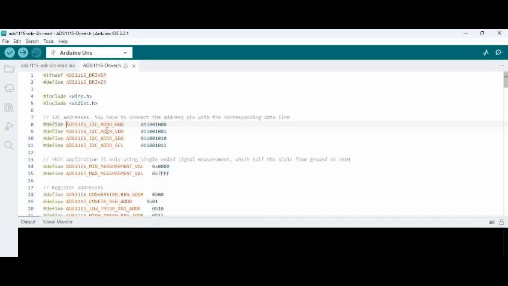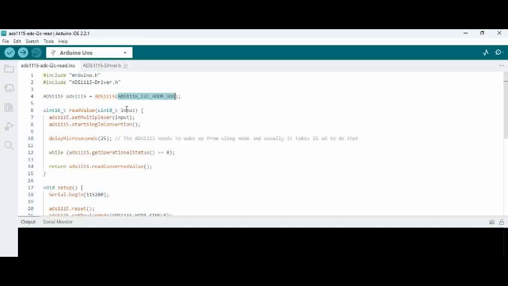So if you see here, there are 4 types of addresses that are being present here, right? Based on what you connect to the ADDR pin on your board. On the board which we are using, as we have discussed previously, ADDR is connected to ground, whereas ADDR could be connected to VDD, ADDR could be connected to SCL, ADDR could be connected to SDA. Based on that, address is going to vary. So now, ensure that you send the correct I2C address here.